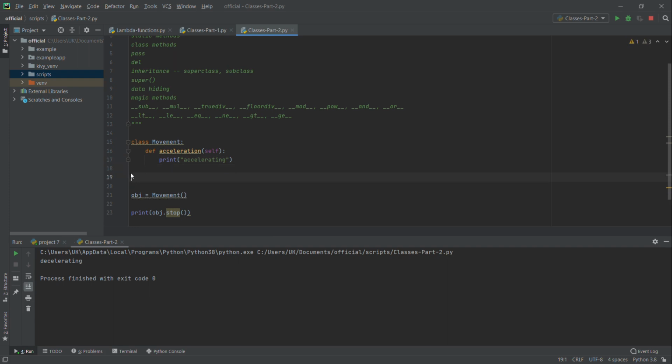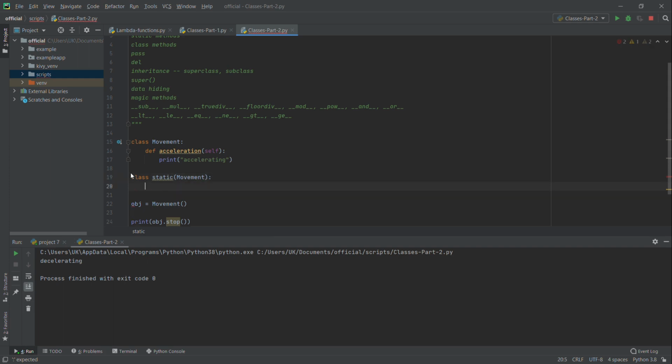Okay, now what I will do next is create another class. So another class here, then I will say static. When you are inheriting, you bring a parenthesis after the class name, then you pass the class name inside that parenthesis. So when you are inheriting, you pass the parent here. So I'll pass movement here. So movement, that's the parent, or that's the superclass we want to inherit from.